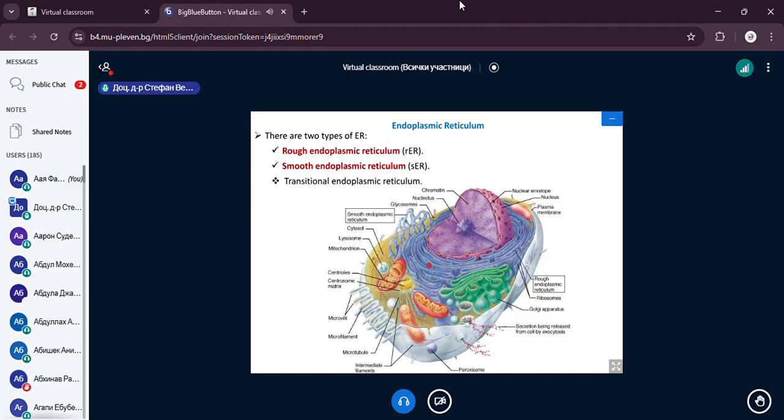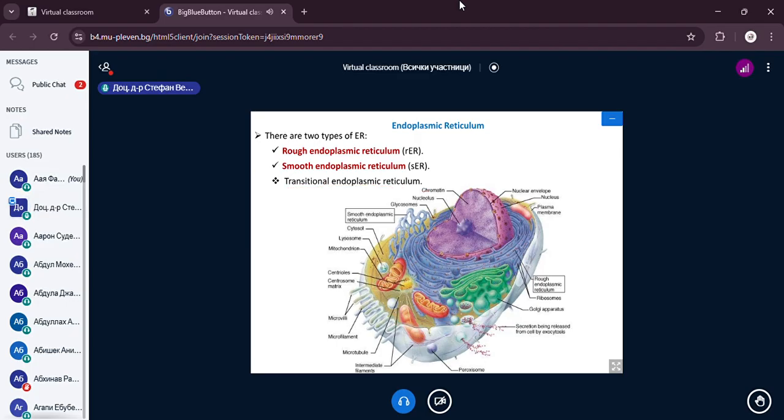And all these cisterns are interconnected with each other and form a huge enclosed space in the cell for serving different functions. And there is a special functional division of endoplasmic reticulum called transitional endoplasmic reticulum. This is an area from which transport vesicles are budding, and these transport vesicles go to other parts of the cell, mostly to the Golgi apparatus, but some of them are going to other organelles or other areas of the cell.